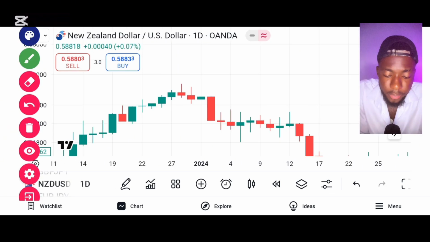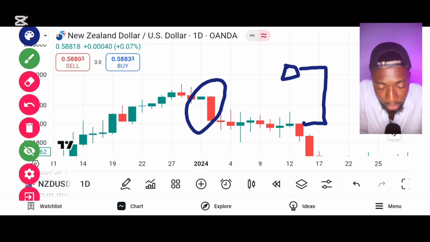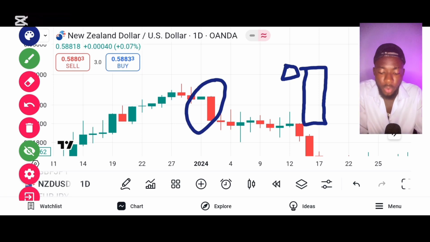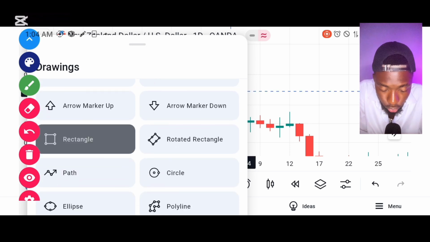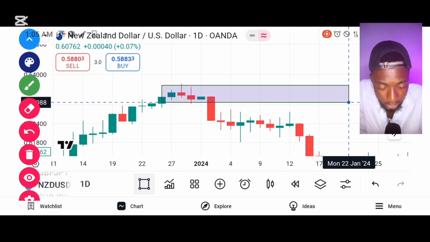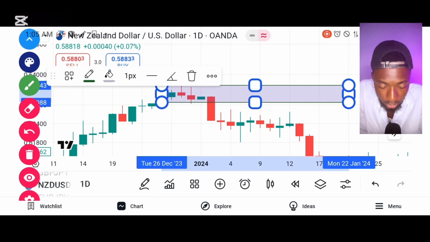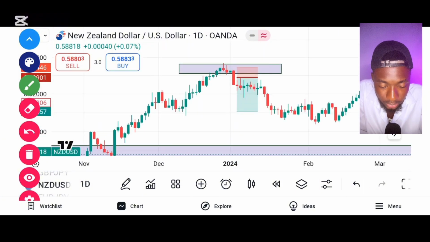So now you see here, this is a perfect example of a bearish engulfing, like a perfect one. So if you look at this portion, you see that this red candle fully engulfs the bullish one. And like I said, I'm not really analyzing the market, just showing you how you can use the candlestick. So let's imagine this was a zone. Let's say it was a resistance zone. And you see this candle there.